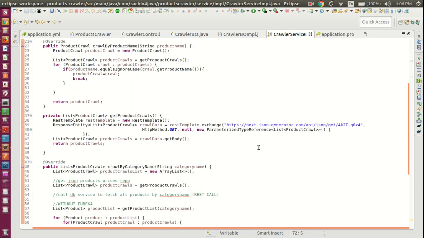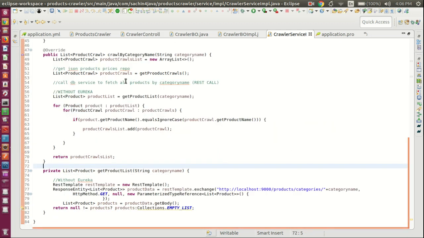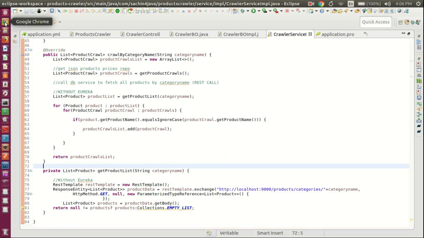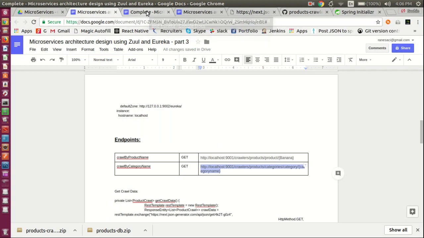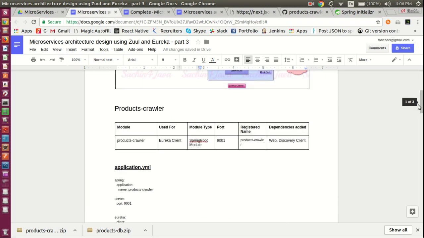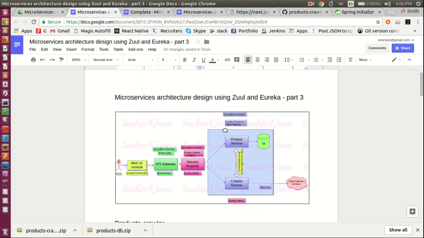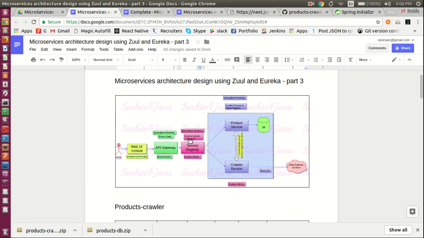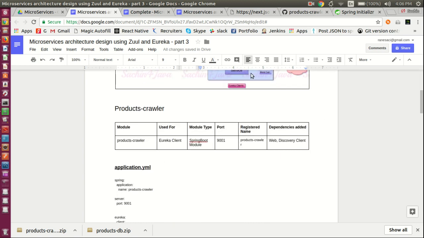So that's about the Eureka clients. Also we have seen as per the diagram, we have created this product service and crawler service. Now the next target is to create the Eureka server and register these clients in the Eureka server. That's our next target. Thank you.